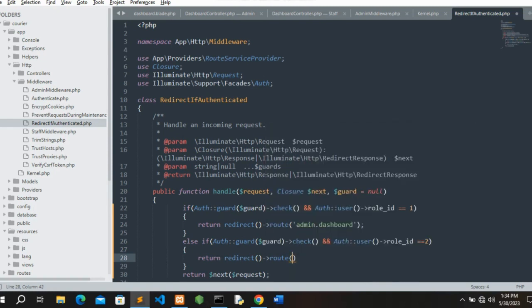So I'll first have to redirect back to the auth, to the login page.